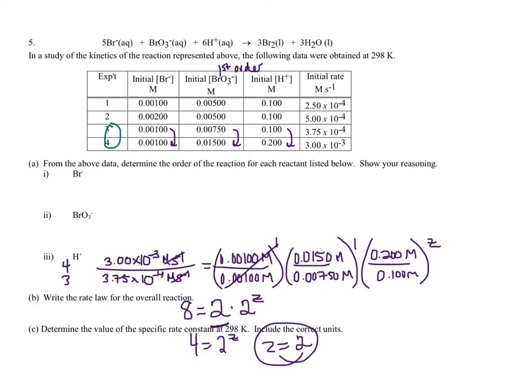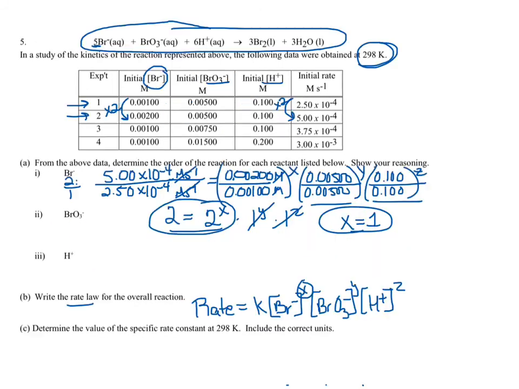So now that we have solved for all the orders, we can go back to the original rate law. In it, we want to make sure that we substitute what our orders are, instead of X, Y, and Z. So the order of Br minus would be 1. You can write a 1 in, or you don't have to, because 1 is implied if there's no exponent. BrO3 minus is 1, and H plus is 2. If you had something to the 0 power, you could either write in a 0 or that term can drop out completely.